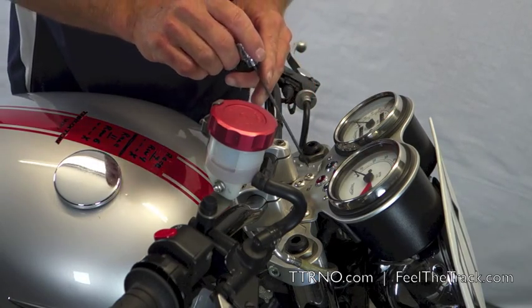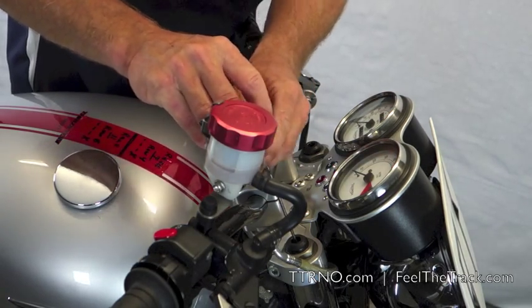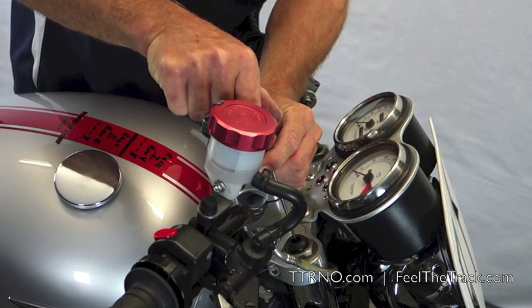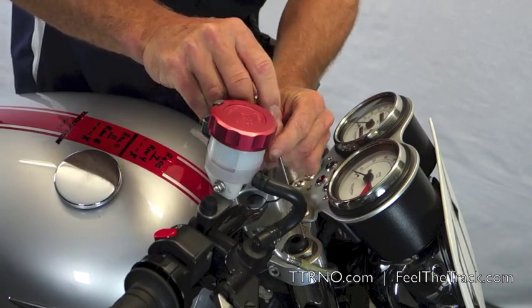We'll move over to the other leg for rebound. Quarter turn out on rebound. So that tells us our baseline there.